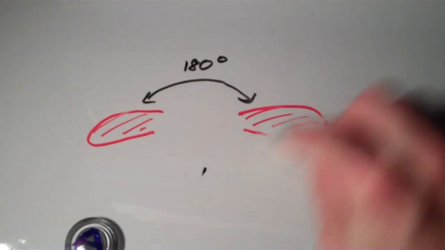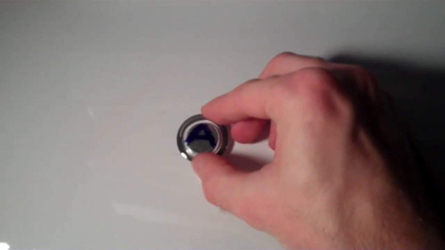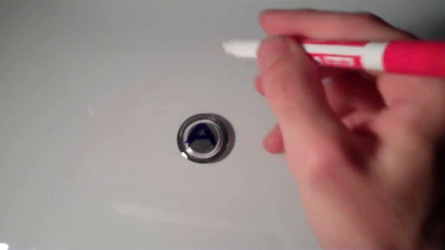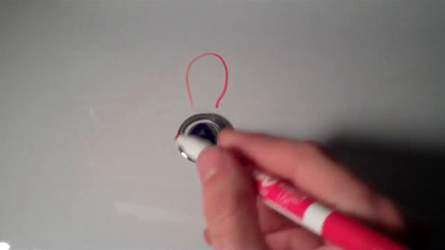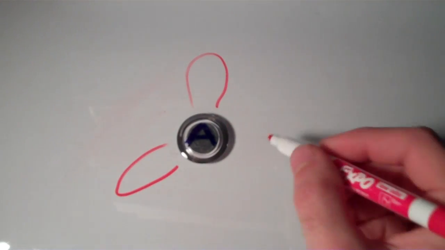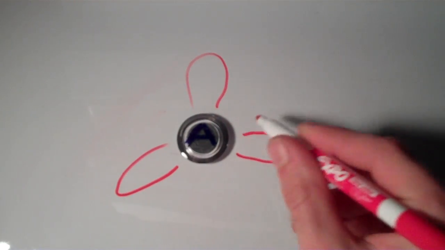Let's look at VSEPR theory applied to three electron groups around an atom. If there are three electron groups, and those electron groups space themselves out as far apart as possible, then I'll get a structure that looks like this.